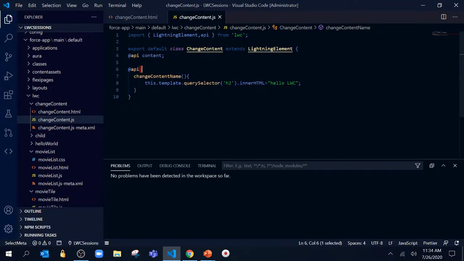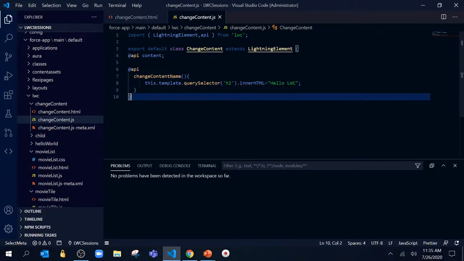The innerHTML property sets or returns the HTML content. So basically we want that on the click of the button, it should change to hello LWC. Because of that, we are going to the innerHTML. In short, it gets the first element using the querySelector and then changes the text from change my text to hello lightning web component. So we have done that.